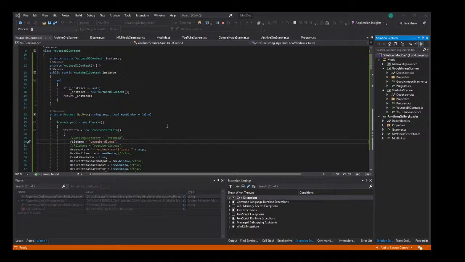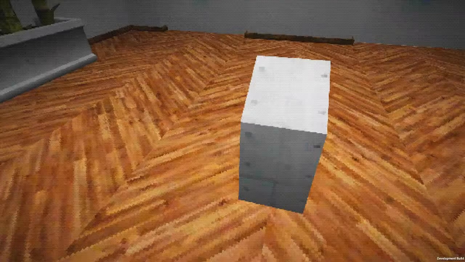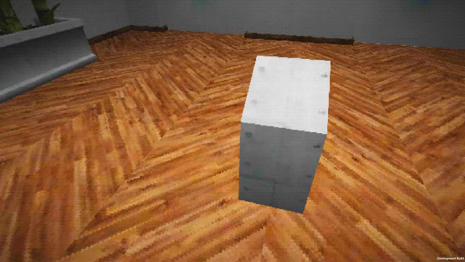Kind of hanging a bit. It was a little concerning. Wondering if my coroutine. Oh, you know what? The coroutine is probably not asynchronous. So I've probably paused the execution of the game while it was running the update command for YouTube DL. So I probably need something other than a coroutine.